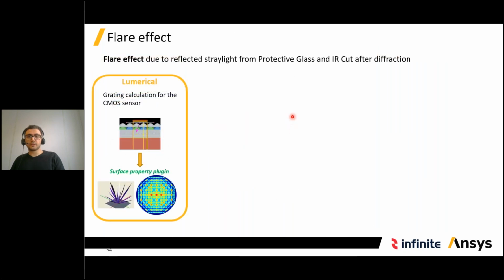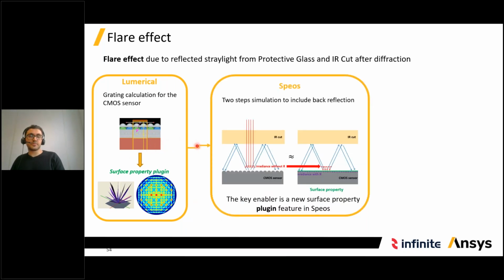So what about the Lumerical part? In Lumerical, you can make a simulation of how the light hits the light sensors. And then you can extract a BSDF that says how the light scatters off of this surface. So you can import the BSDF as a file to SPEOS and add it onto the surface. So instead of making the microstructures in SPEOS itself, you can just make it flat and just add this BSDF here.